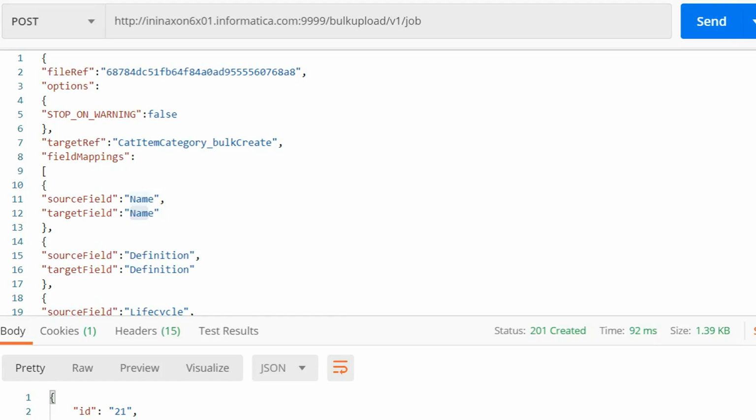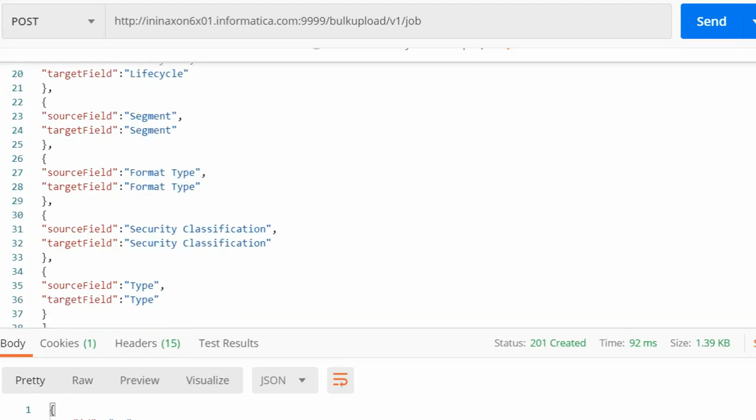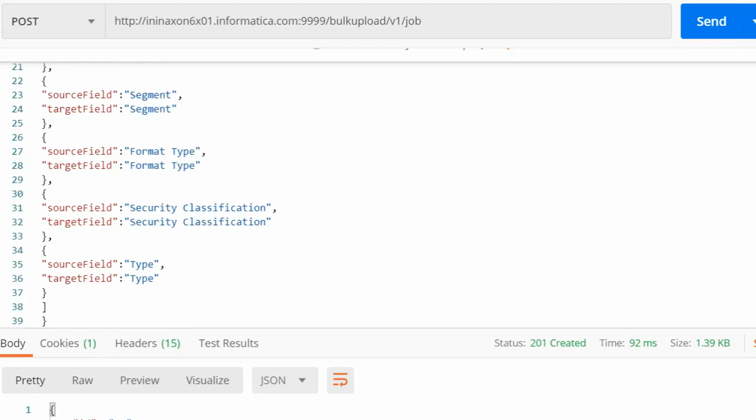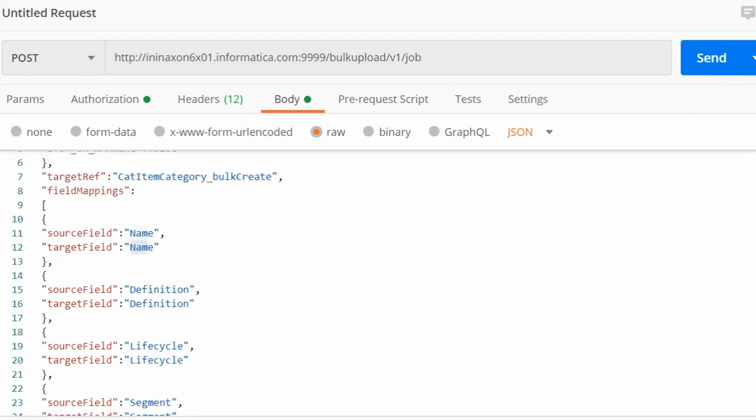However, if the names in the template are different and you are mapping the fields under this parameter, make sure that you map all the mandatory fields and optional fields where you have provided a value in the bulk upload file. Once a request similar to this is framed, click send. If the request was properly framed, the response received will be 201.